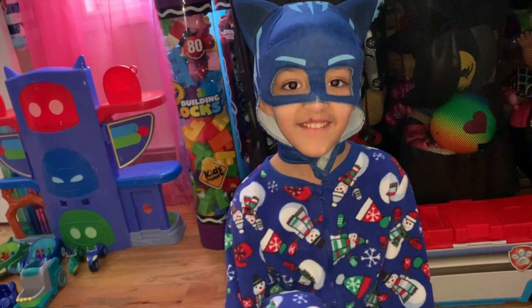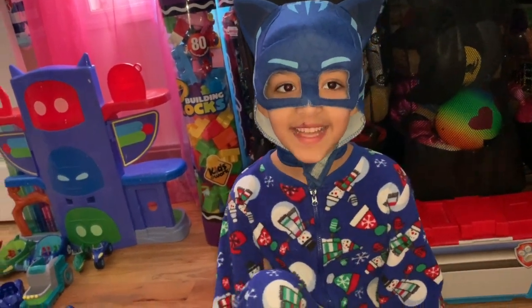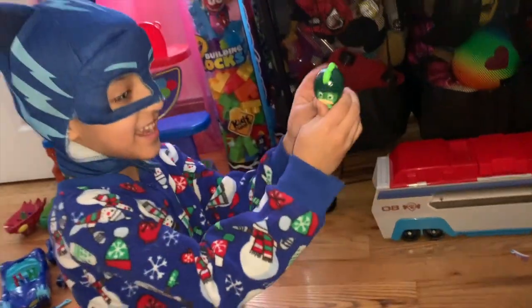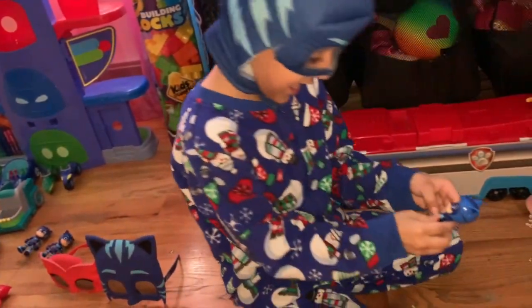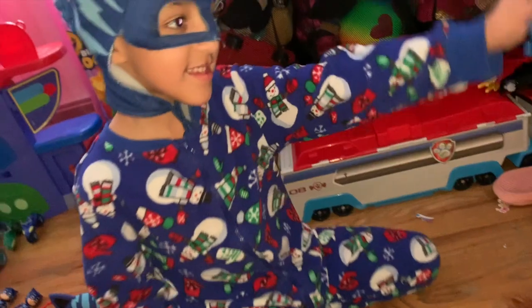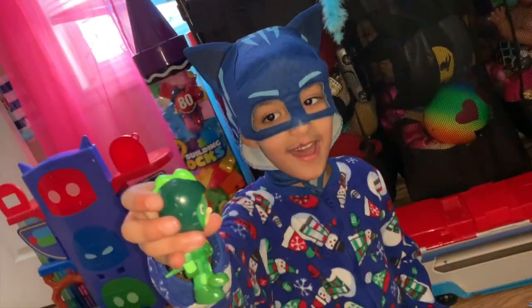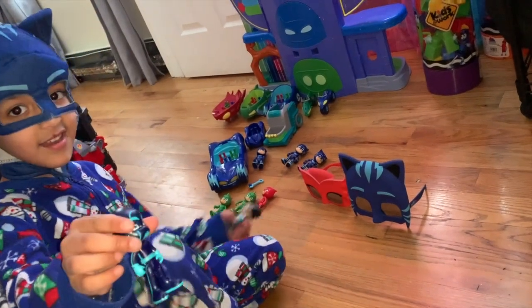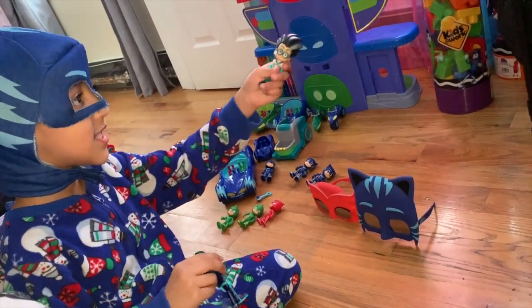Today's video, we're playing with PJ Masks. This is Gecko. He's an outer space cat boy, outer space. I got this one for Christmas and this one not. I got Night Ninja, the evil one, and Romeo, the evil one too.